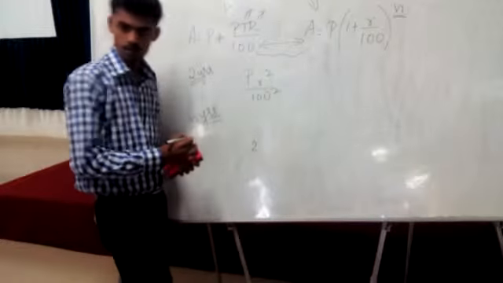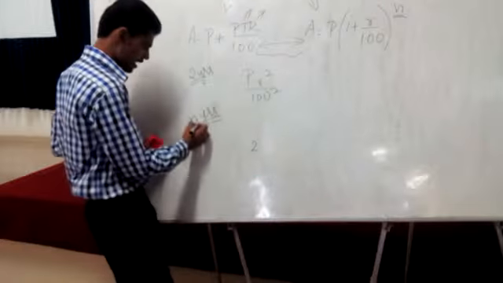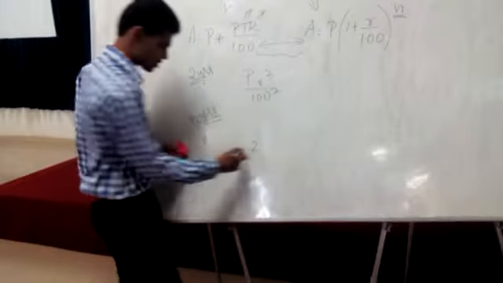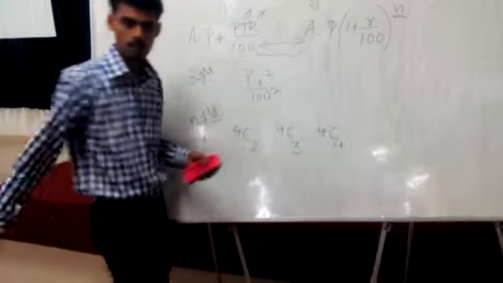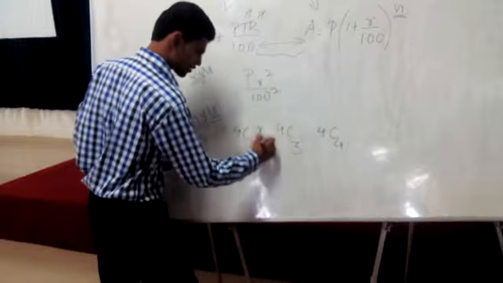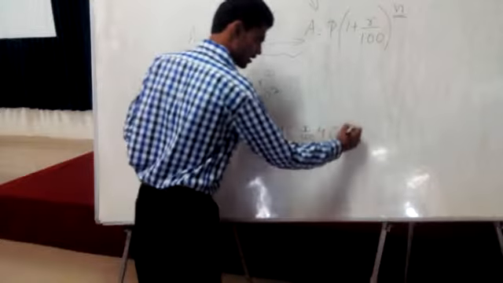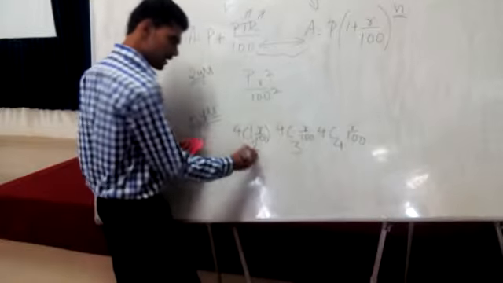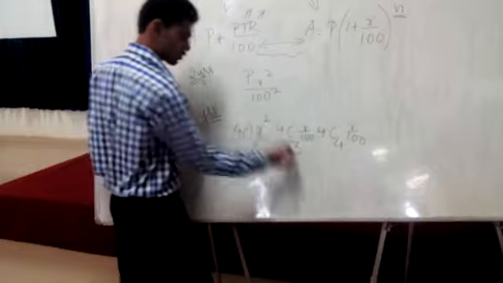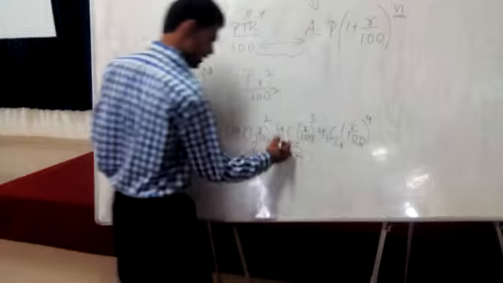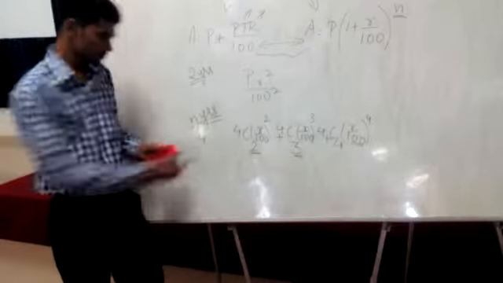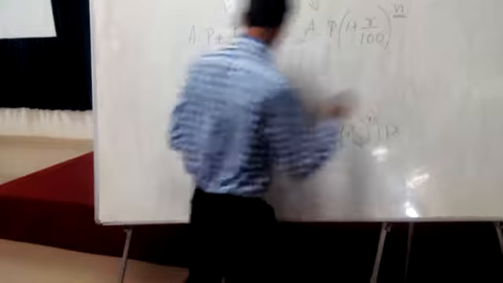When you need a generalized statement for n number of years, this is the strategy you follow. Start from 2, write numbers up to n. If, say, n equals 4, I will write the situation. 2, 3, 4 are written. Then write 4C for each of these terms and put R by 100 in each place, taken to the power of whatever base you have: R by 100 whole square, R by 100 whole cube, R by 100 whole power 4. These three values added, multiplied by P, is the difference between simple interest and compound interest.